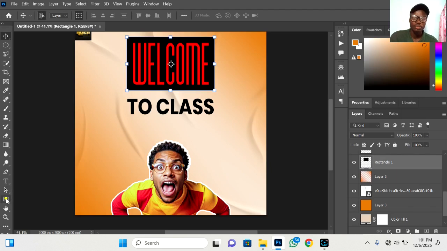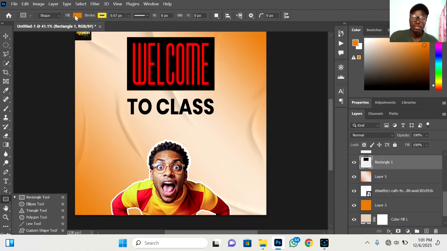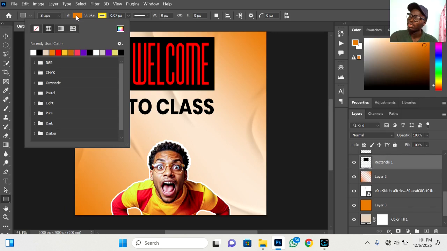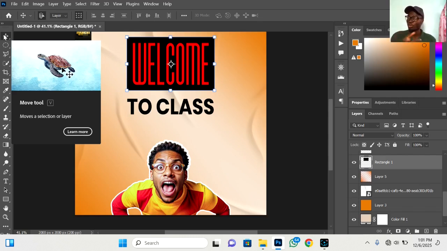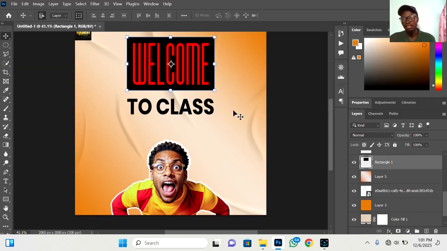So come back to your shape. Double click. Click on this field. Wait. I'm on black, right? What am I doing? Okay. Yeah, it's a shape, but it's not working again because I already rasterized the layer. Yeah, I see what happened there.